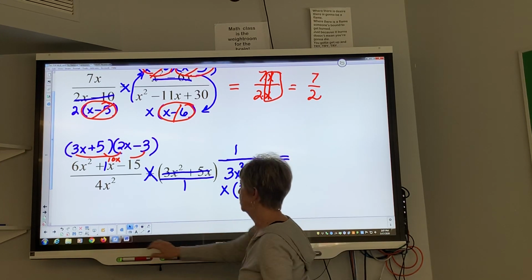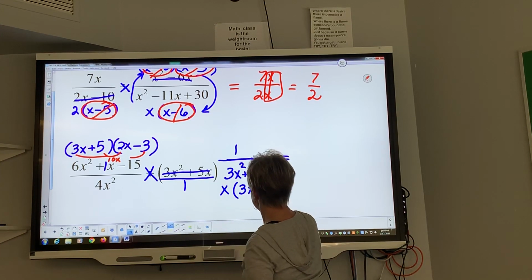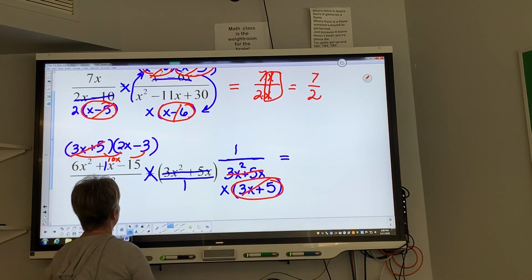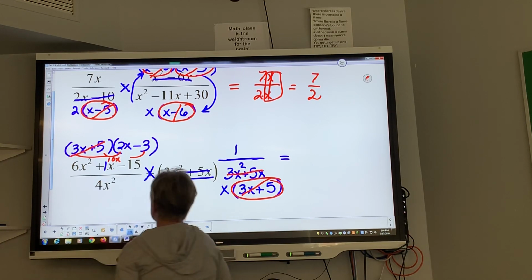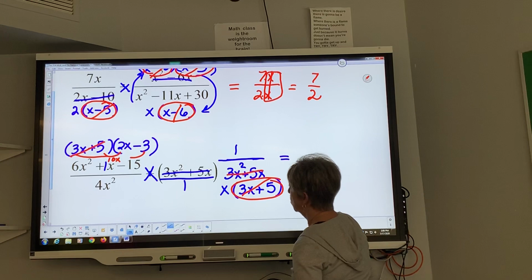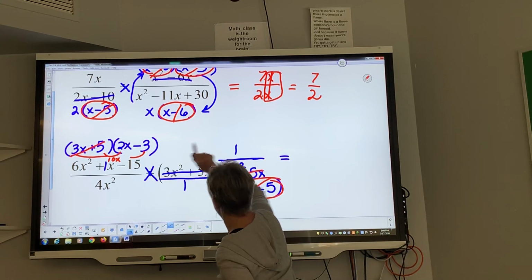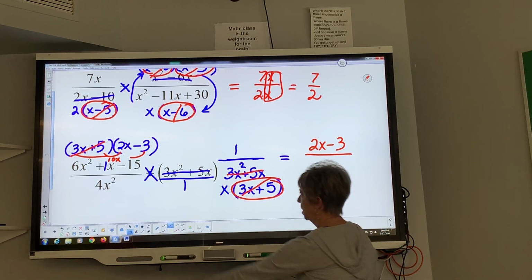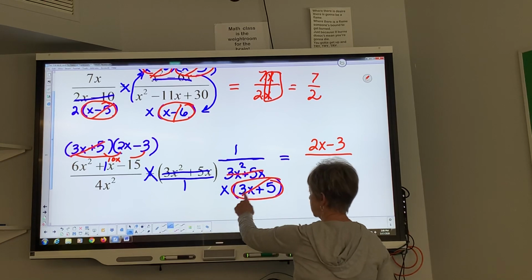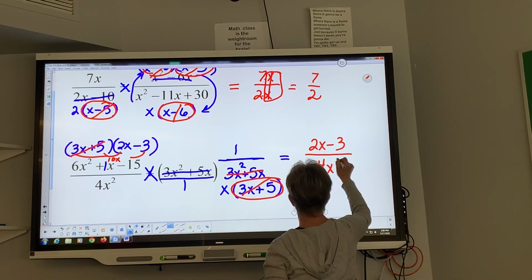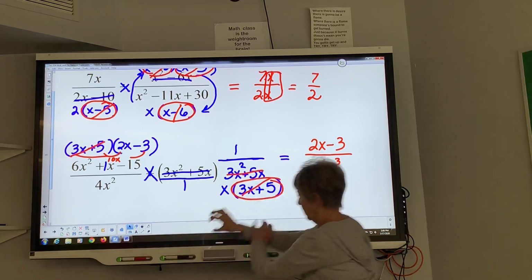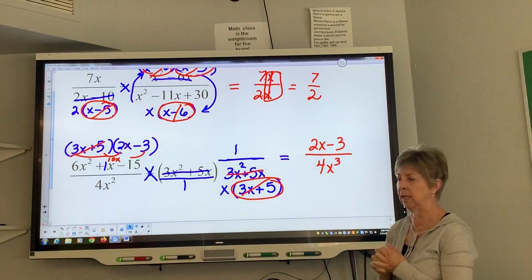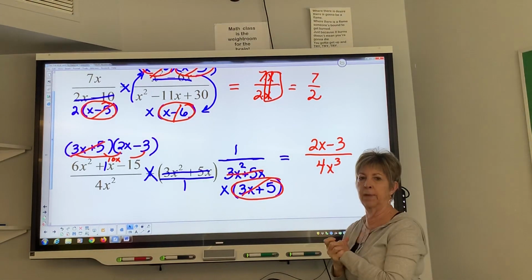Now it's a multiplication problem. What can I cancel? Oh boy, that's this now. This and this become 1. I think that's it. Okay, so what do I have left in my numerator now? A 2x minus 3 times a 1, 2x minus 3, and what do I have in my denominator? A 4x squared times an x, which is 4x cubed. And again, resist the urge to try to do anything with the 2 and the 4, the x and 3. We cannot do that because of this minus sign there. And there we have it.